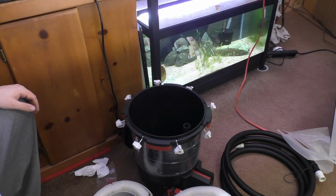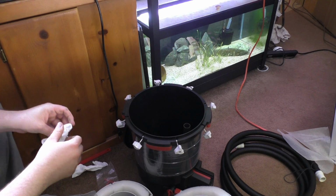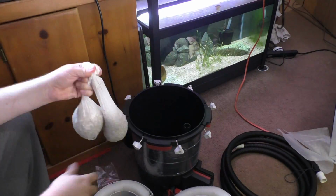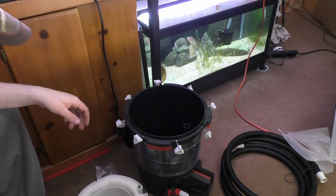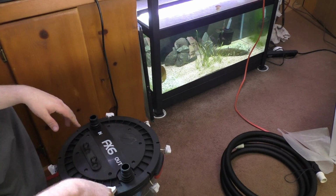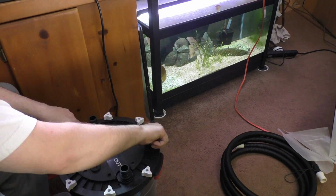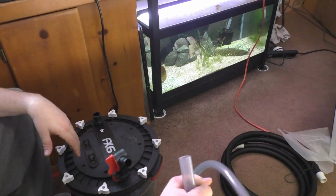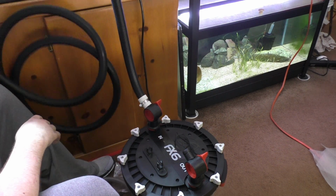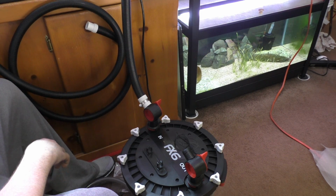So what I'm going to use instead is I'm just going to put crushed coral in there. It's not going to be enough to really make a difference, but it's something. And I want to put something in here. So, see what kind of mess I can make. Okay, so I got my valves on, I got one of my hoses on here. I'm gonna have to move this to get into place to put it exactly where I'm gonna need to cut it at and find something to cut it with. But that's what I'm gonna work on now.